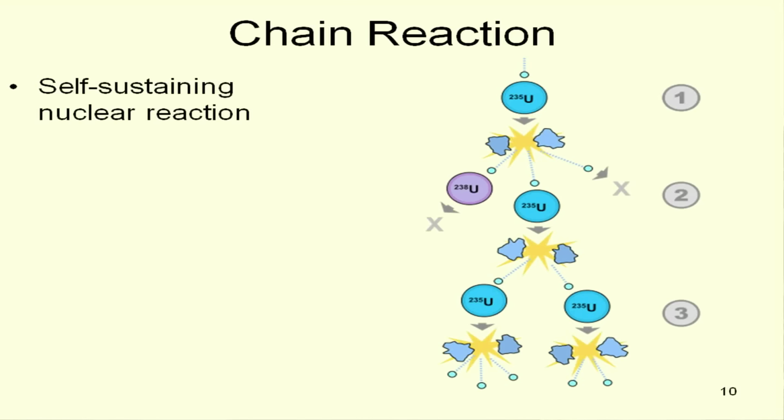And some different things can happen to these neutrons. There's a possibility that a neutron can hit another U-235 atom and cause another fission. There's a possibility the neutron over here just goes on out to oblivion, doesn't hit much of anything, do anything useful. Or the neutron can be captured by U-238 or other materials for that matter and lead to other radioisotopes.